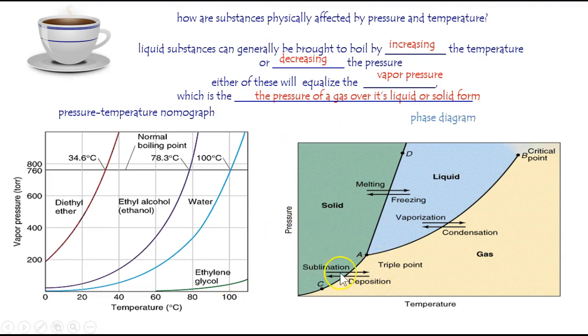And if all that's true, you must have something called a triple point where all three can possibly exist. I think I'll stop there because especially if you happen to be studying AP chemistry, they don't go too deeply into this, just to understand the basic format here. Okay, that's a look at how substances are affected by pressure and temperature.